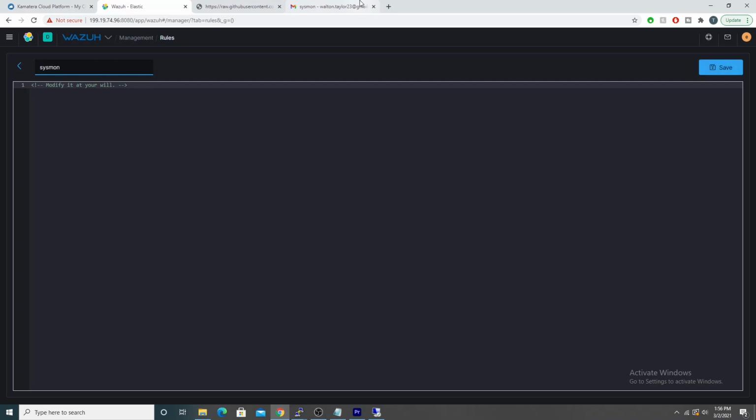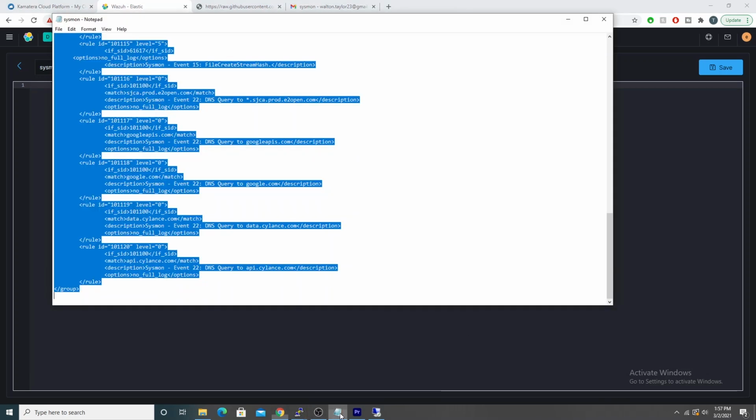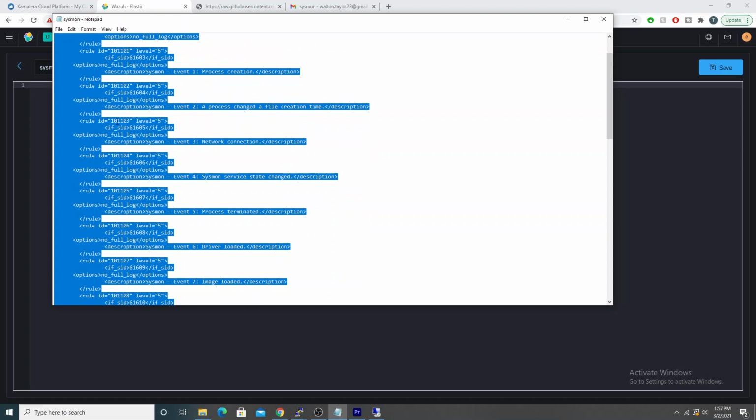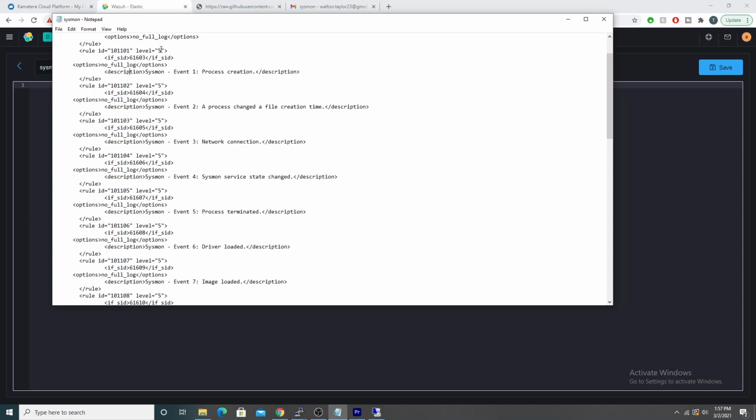We'll call it sysmon.xml. With Wazuh, you need to end your file name with .xml, otherwise Wazuh will freak out on you and not like it. And then I'll go ahead and paste the SYSMON rules in. I'll put a link to my GitHub in the description that contains this, so you guys can easily just grab this. But essentially what we're doing is taking the rule ID that Wazuh has configured, so 61603, and you can see that that relates to a SYSMON event ID of 1.